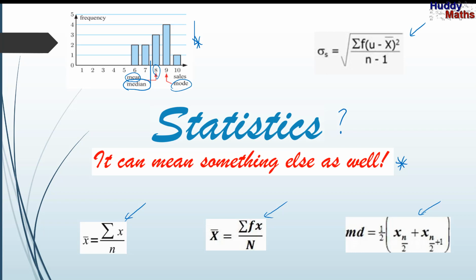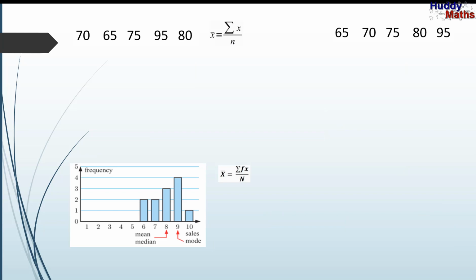Where is it? What's the middle of it? If people are not looking at the graph or the raw numbers, we can just give them a figure to give them some indication of where the center of the distribution is, and maybe how spread out it is. So these values that we calculate from a data set are called statistics, as well as statistics meaning the whole area of mathematics involved in all that stuff. Okay, so let's have a look at it.